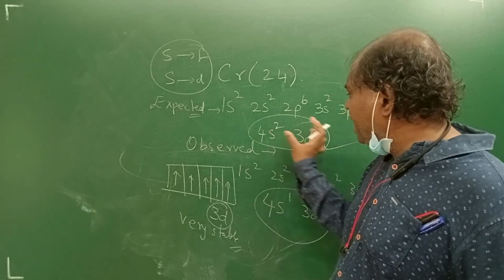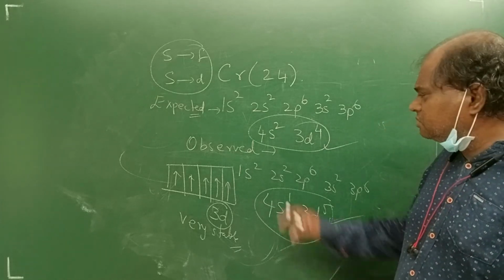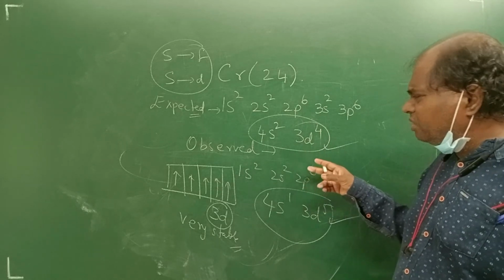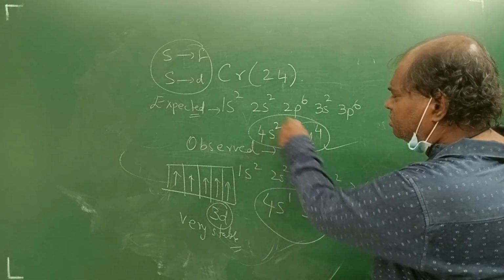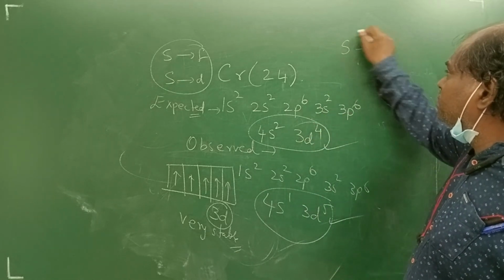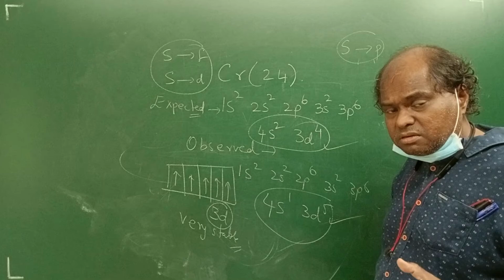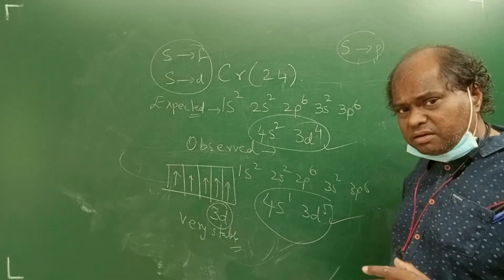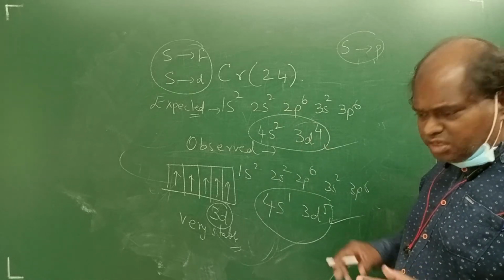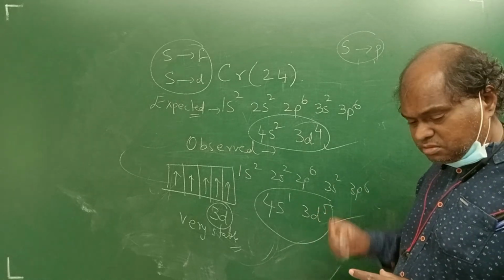Now you may again ask me, sir, why only S to D? Because you see the energy gap is not much. 4s2, 3d4, not much difference is there. So you can shift, no problem. It's not that difficult to transfer an electron from 4s to 3d. But it is very difficult, students, to transfer from S to P. The gap is very high. Very important. You can't do it everywhere. You can do it only in D block and F block, from the nearest S orbital, and make it half filled, because half filled is more stable.